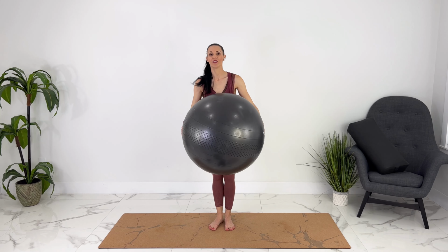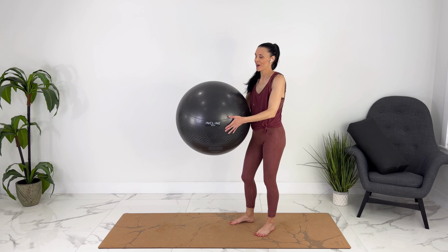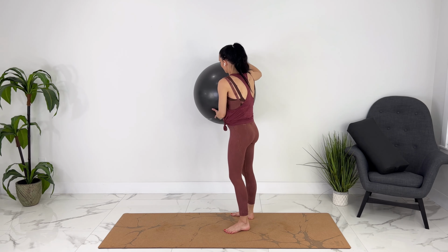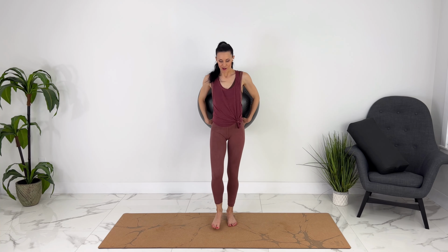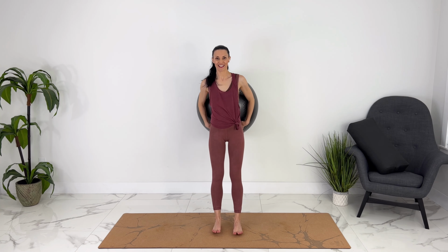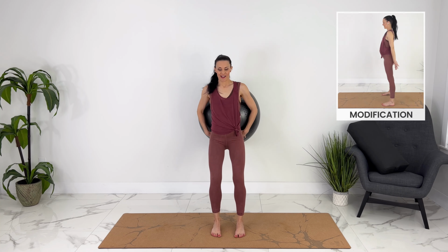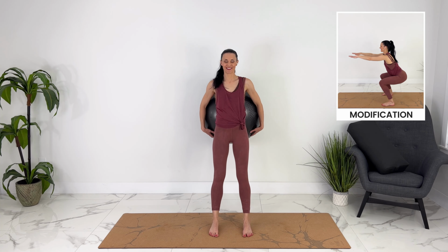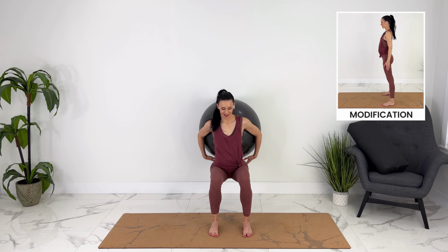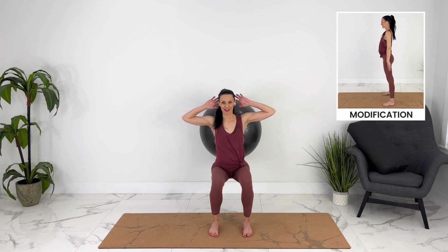So if you have a wall available, we're gonna do squats on the wall. Alternatively, you can just do regular squats. So placing the ball on your back, you can walk your feet out slightly, roll the ball down a little bit, and then as you squat down, the ball will roll up. Beautiful. And keep your hands on the ball if that feels more safe, or take your hands up behind your head.